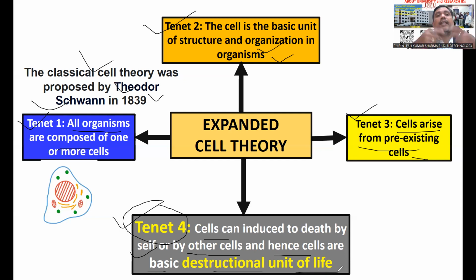It can be through the self, like programmed cell death, apoptotic cell death. A bacterial cell also has certain mechanisms for programmed cell death. Multicellular systems like human cells, animal cells, and plant cells also have the mechanism of programmed cell death. Right, now I would like to show you something.